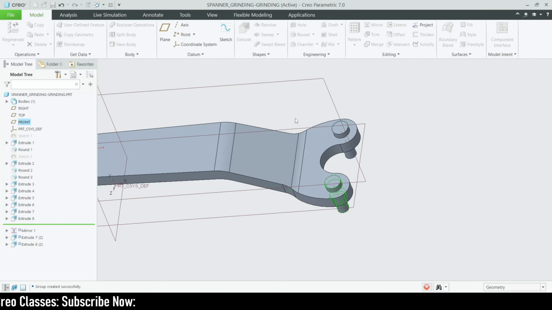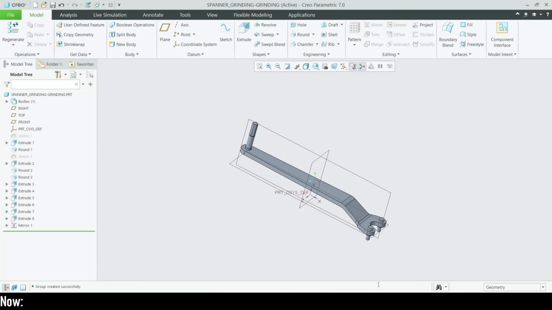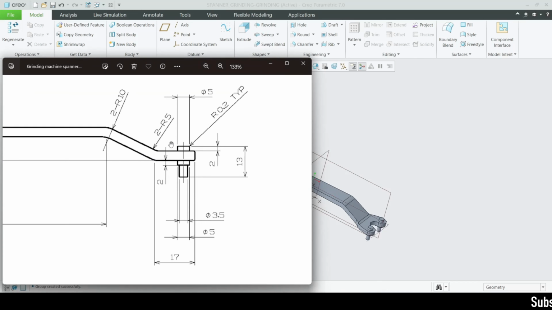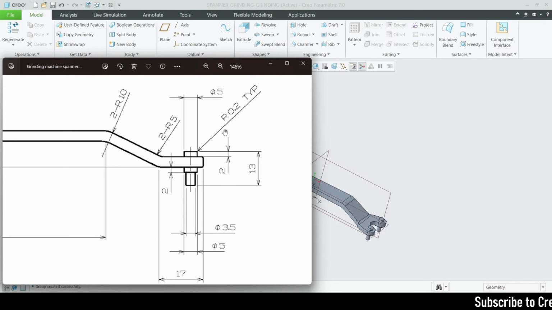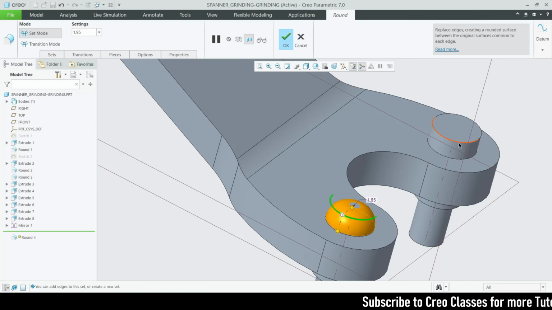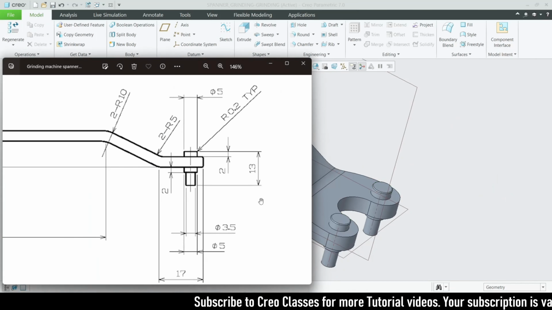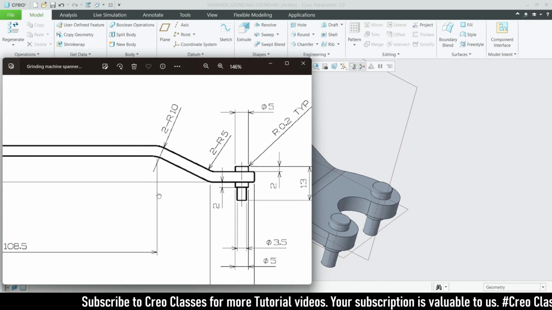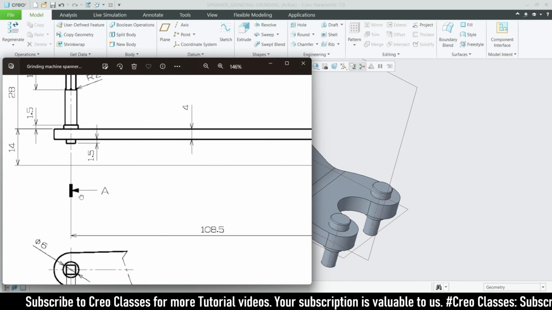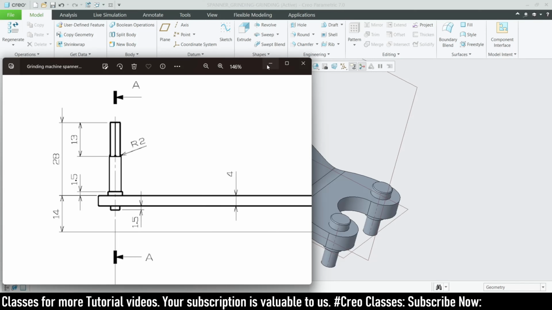the center plane on the opposite side. Okay, and I think we have covered everything in this part except the round features here. For the round on the top it should be 0.2, so let's go for the round on this top and this top, and this will be 0.2. Other than this I think there are no round features here. We have done this, and here we need to have this round value as 2.